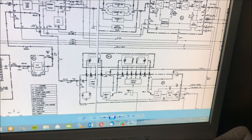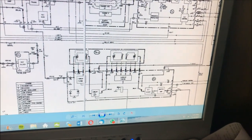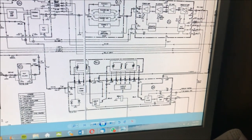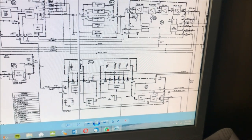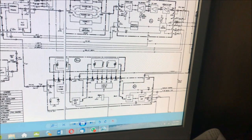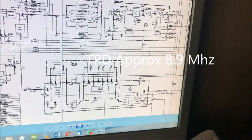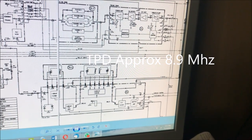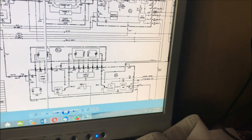Now we go down here through the normally closed contact into the RF mixer. And I'm going to go over here to test point, I think that's test point D, just there. Test point D is where the frequency comes in from the VFO, and I expect the frequency there to be about 1.75 above the selected frequency. And that'll be mixed with the RF coming from the tuner.